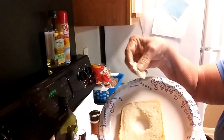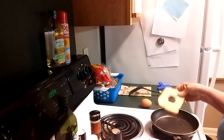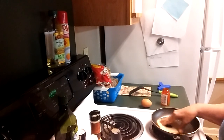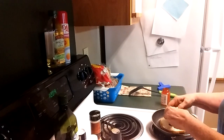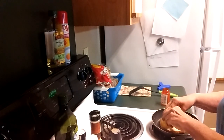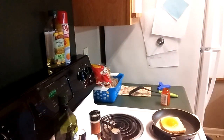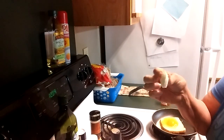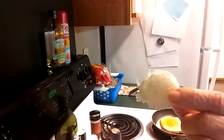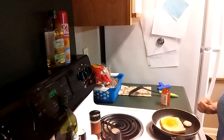This is what you got. Take your bread and put it in the skillet. Crack your egg. Put the yellow right in that little hole. And when I was little, this was the favorite piece to mine. Just a little piece of bread. I put it in there too.